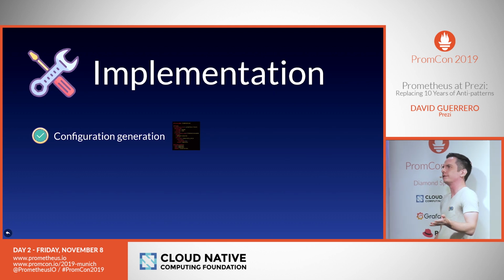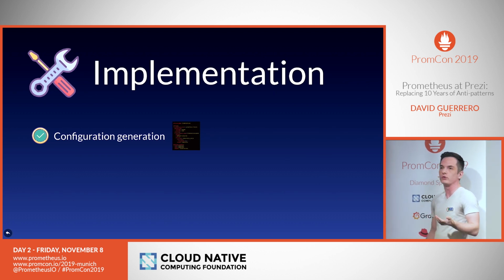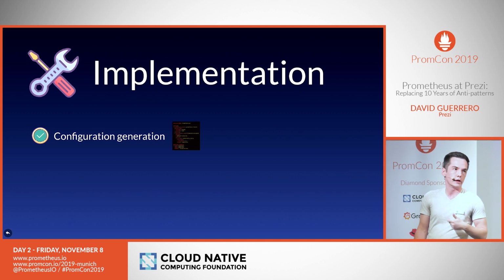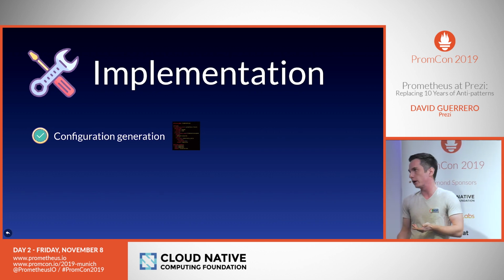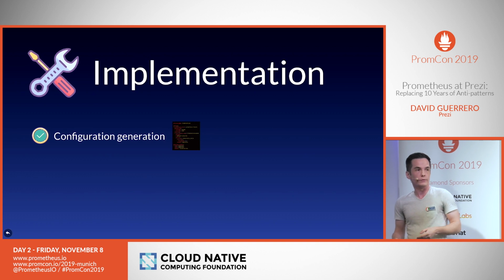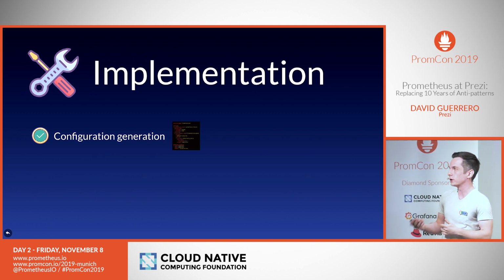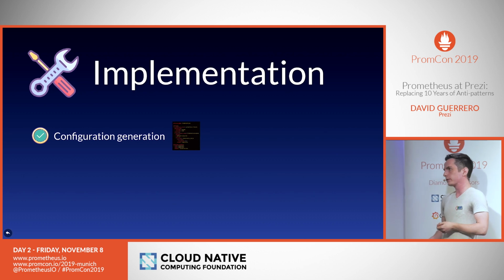We quickly identified that for people to write Prometheus config or Alert Manager config themselves, that's too much to ask, and that's also pretty complex. And also it goes against our uniformity goal. Because if you want to set boundaries, if you want to have best practices, that's just not going to pass.